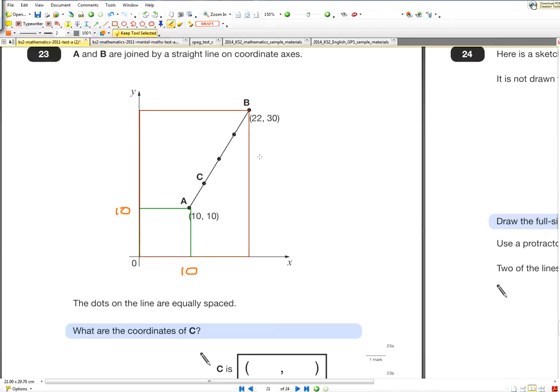Okay, alright. So now, if you look over here, this 22 represents... oops, I wasn't meant to do that, really. It's a bit naughty. Then you go like that. Now that 22 represents 22 along the X. The second number in the coordinate represents the height. 30.